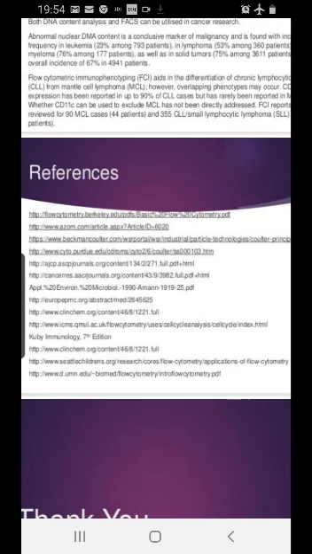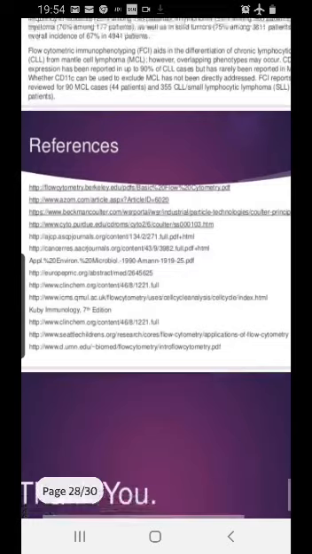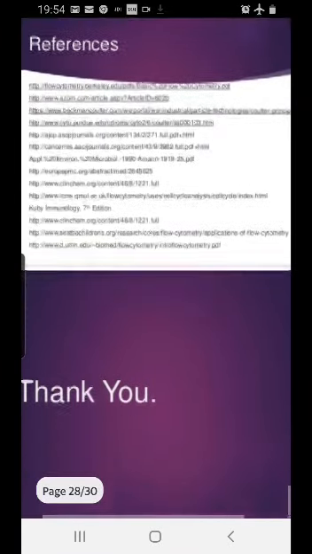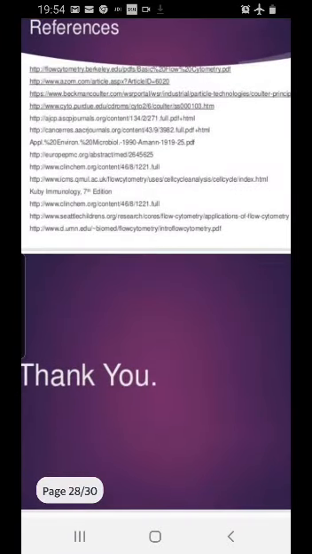Immunophenotyping is just another name for it, and we can sort out different types of cells. I think it is pretty interesting, not difficult, and just go through it once more in your book so that you can have a deep understanding. And this is an exam question, it is important.